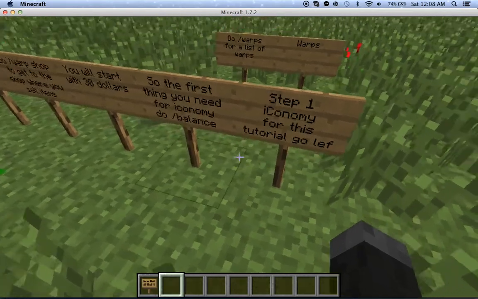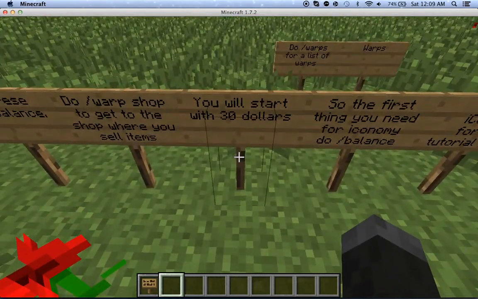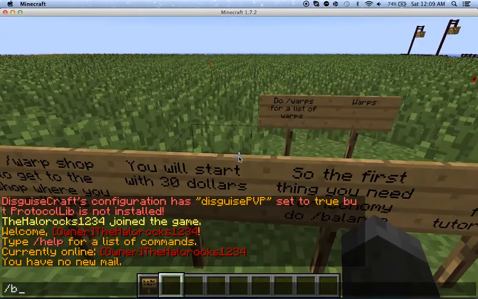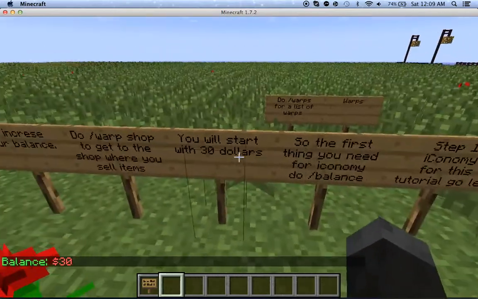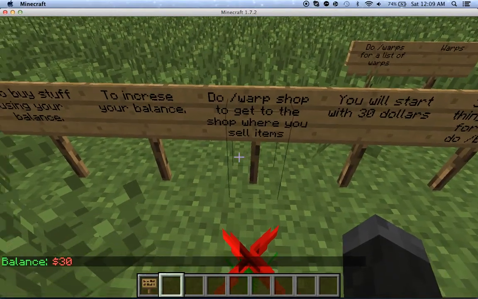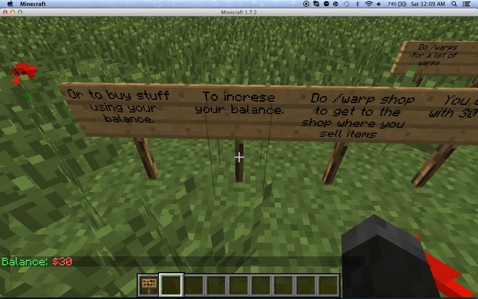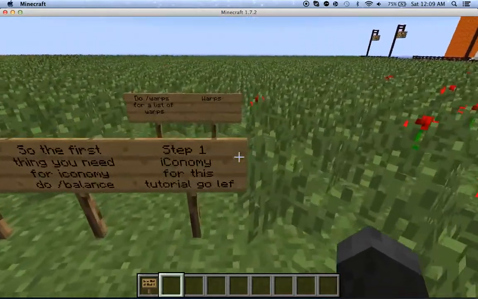So, for economy, you need to do dash balance to check your money. You will start with $30. Balance or dash money. Do dash warp shop to get to the shop where you sell items to increase your balance or to buy stuff using your own balance.